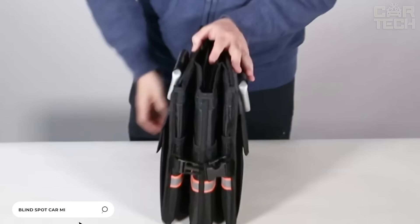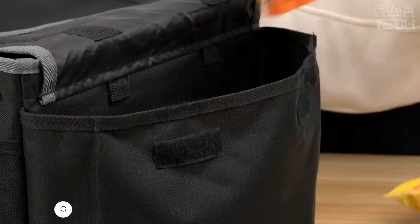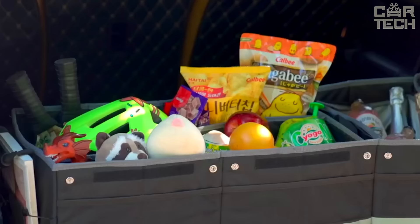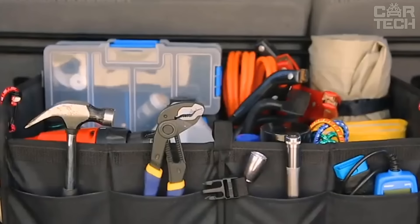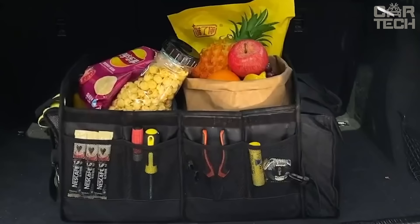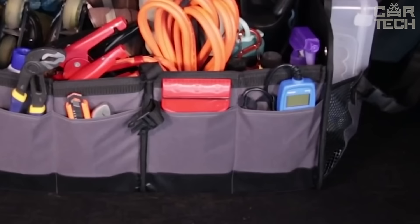This is probably the best car trunk organizer I've come across. It has two large compartments and four additional mesh pockets. This organizer can hold tools, sports equipment, travel stuff and much more. The base of the organizer is made of Oxford fabric with reinforced stitching on the edges. The thick base and handles provide durability so you can stuff up to 60 pounds of useful stuff into this valise. With Velcro on the sides, the organizer easily folds in half. Just put it in the trunk, back seat, front seat or anywhere else.